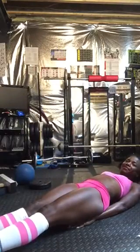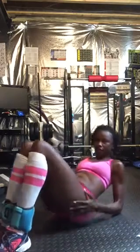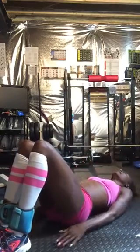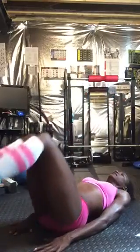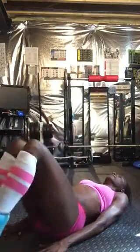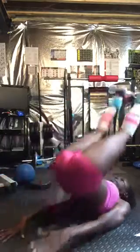And then another way to do a reverse crunch with a leg raise is an actual reverse crunch. When I say actual, I mean, you know, we used to have our legs bent when we do a crunch. So that's what I mean by actual. So, legs bent. Crunch up. Raise up. And you have to do 20 of those.